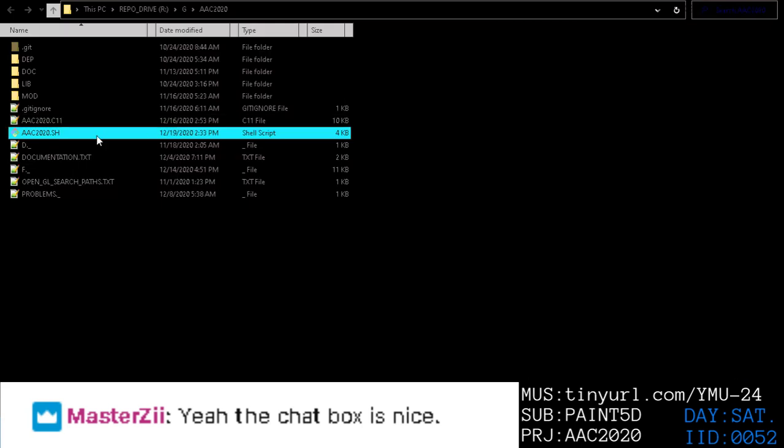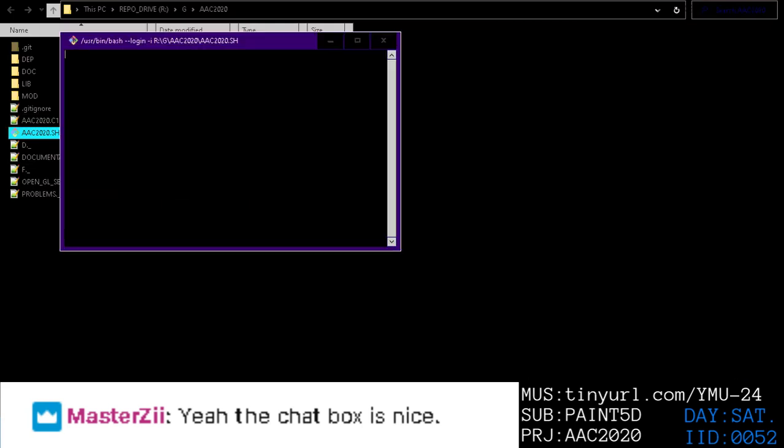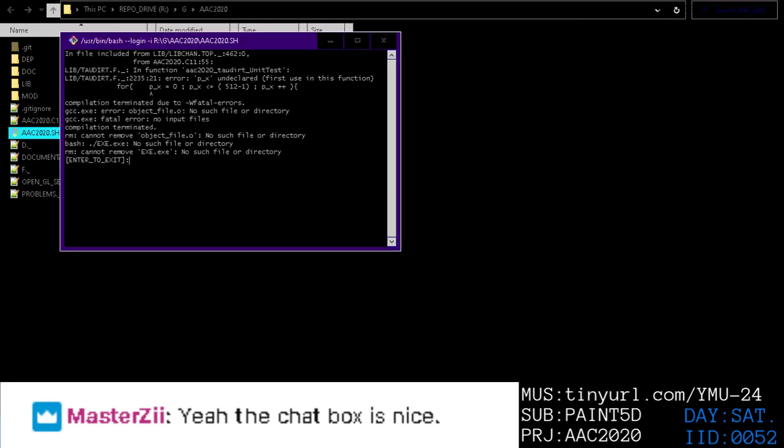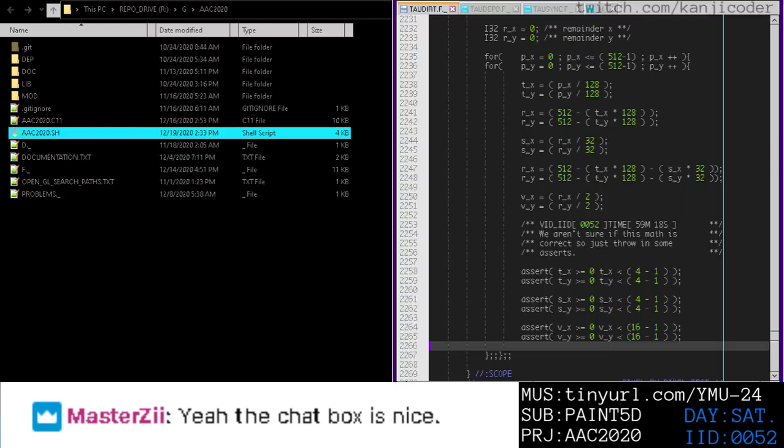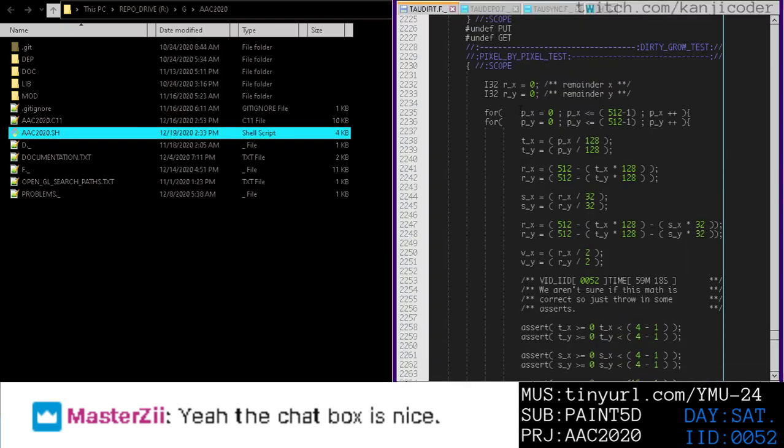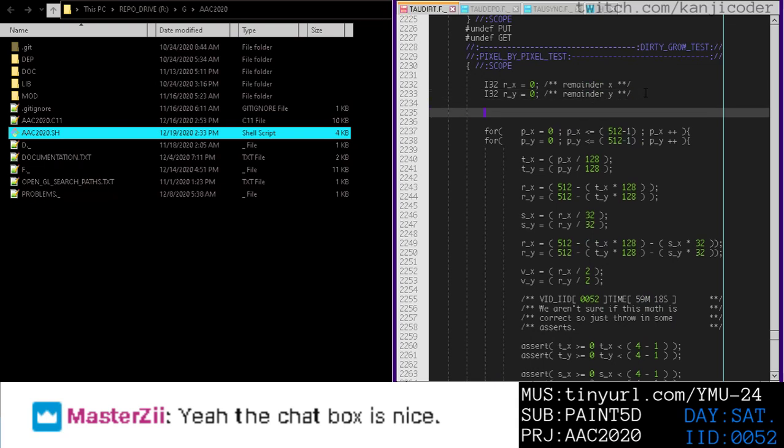So let's give it a shot and see if my build script works. Okay, undeclared... Oh, did I not declare it in the loop? Okay, so it's not declared in the loop. Let's not do it in the loop. Let's actually do it here, px, because we can say that this is pixel x. Pixel x.